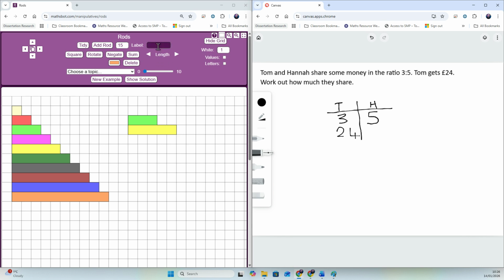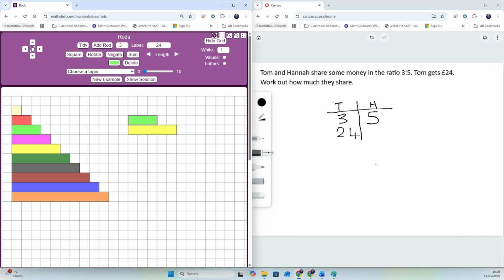Okay. And so we could potentially, if I can do this right, add a label here. Maybe not. Okay. I'm sure there is a way to do that. I just can't remember how to do it because normally I'd just be on a whiteboard writing it. But we could add a label here for £24. Maybe if I actually add a 3 rod with the label 24. No, that's not going to work either. Okay. That's fine. But yeah, normally I'd just write that on a whiteboard and that's the 24.